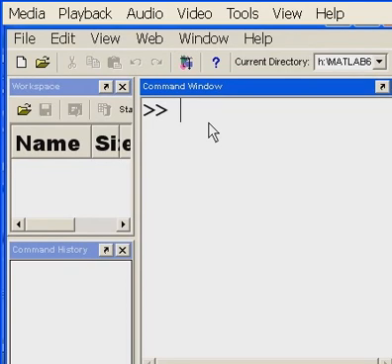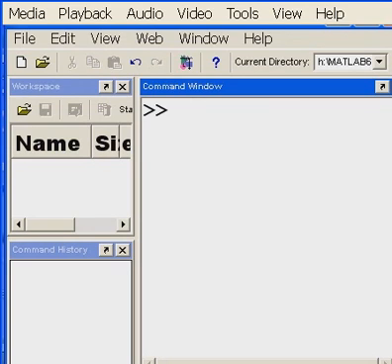Now in C language, we have the ability to declare a variable and assign it a value all in one statement. Can we do that like so? int a, and then I can assign it the value of 25 and a semicolon. That would be a legitimate statement within C language.